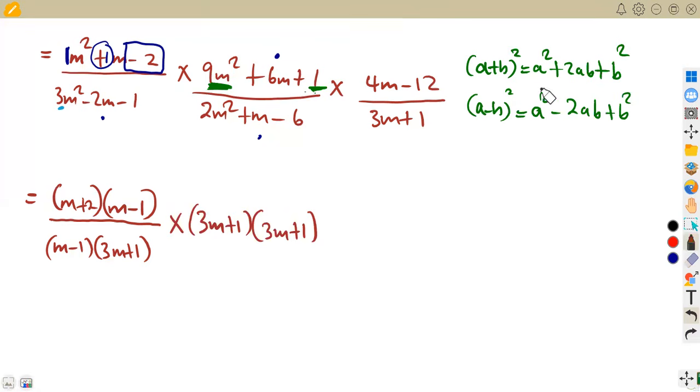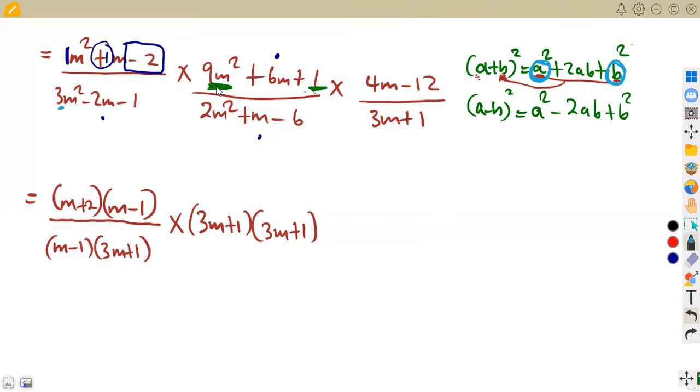Yes, I'm having the first term. If you check here, it's a squared, which means it's a perfect square. b squared is also a perfect square. So whenever you see this scenario, you trace it back to this format, where you must have two terms, which are a and b. And if you check a and b inside this bracket, where are they taken from? These are simply the first term, the number that is being raised to the power of 2, and the last term, the number that is being raised to the power of 2. So that's your a and b.